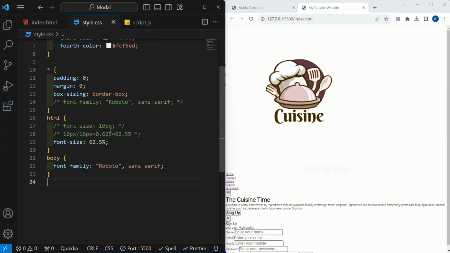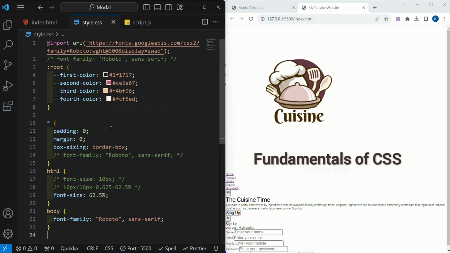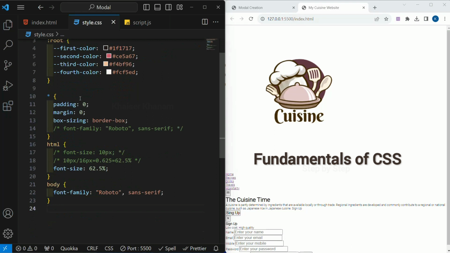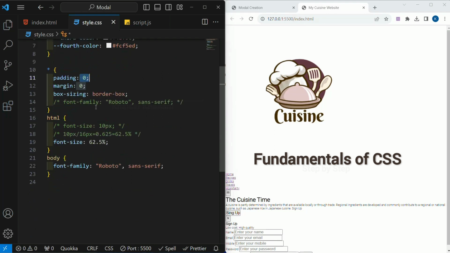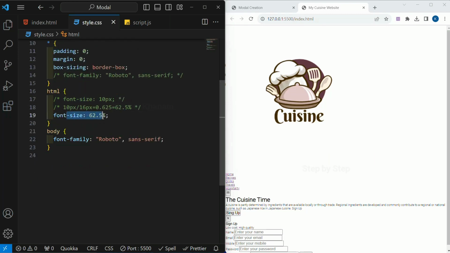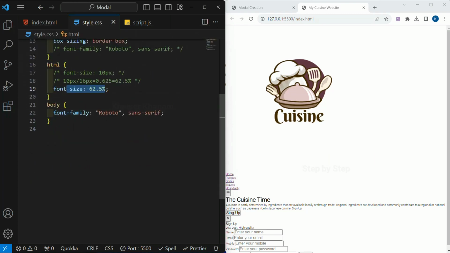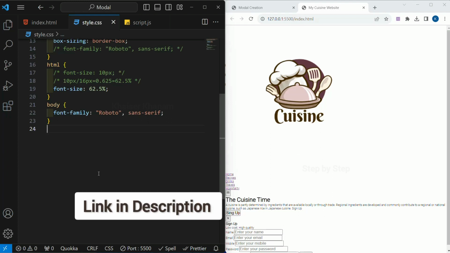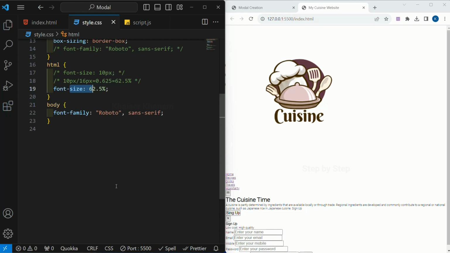Till now, in this project, we have seen the HTML part and the fundamentals of CSS. I also showed you how to create variables, how to set default values, and why we are setting these default values. We have set the default font size and default font family. If you have not watched the previous session and are not aware why we set this font size, you can refer to the previous session and then continue with this session.